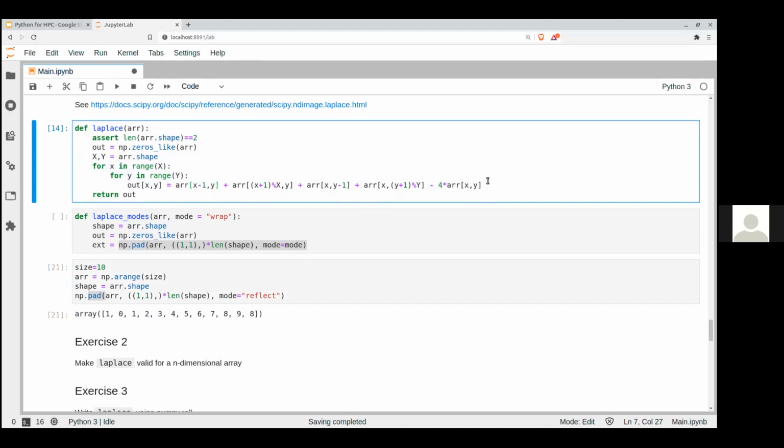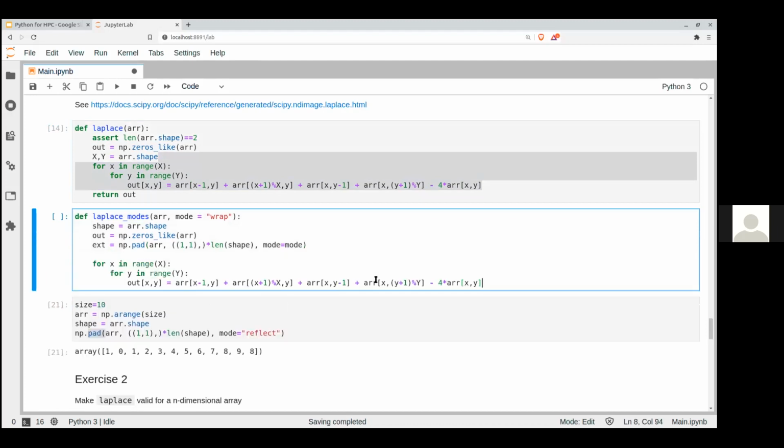Okay, so now we have this extended array. If now I want to use it, can someone tell me what I should do? So you remember that it's one more. So out is going to have the same shape of the input array. I'm going to use extend here, but what do I need to change in this line?